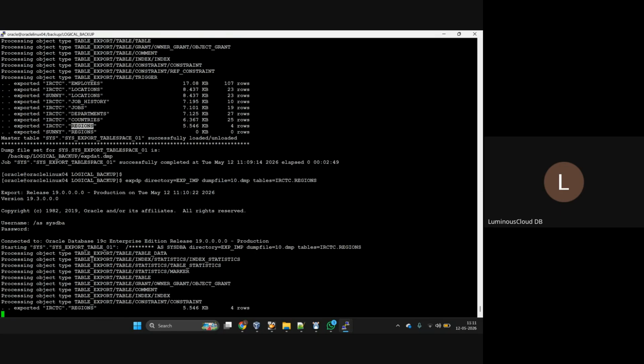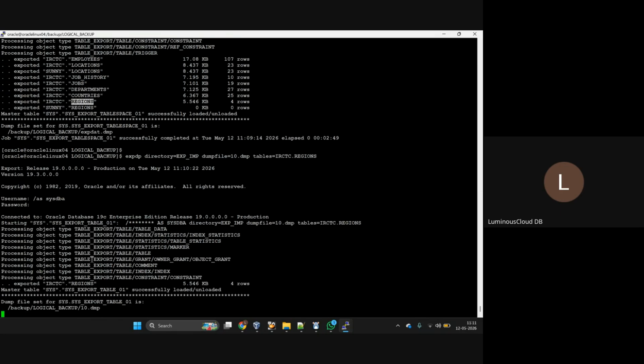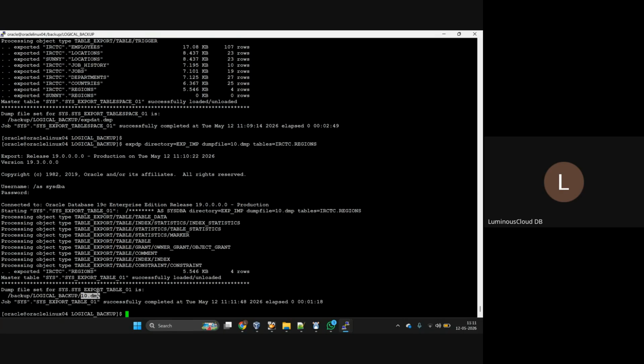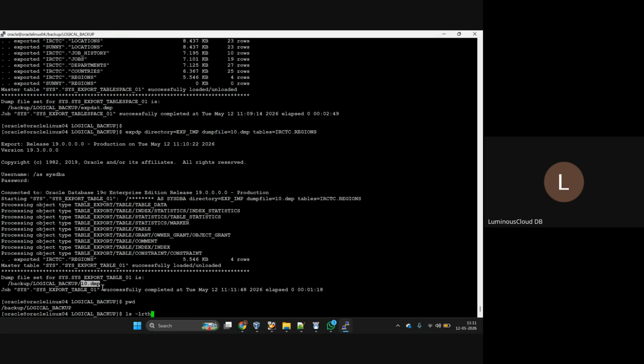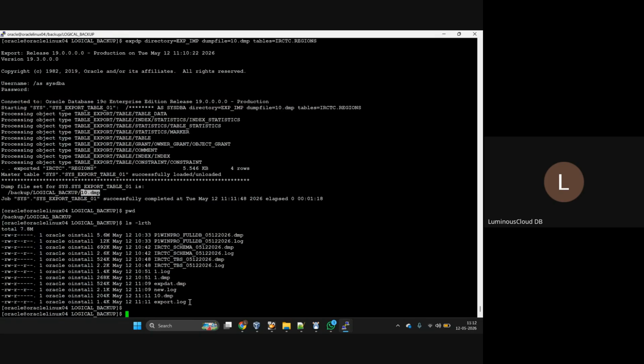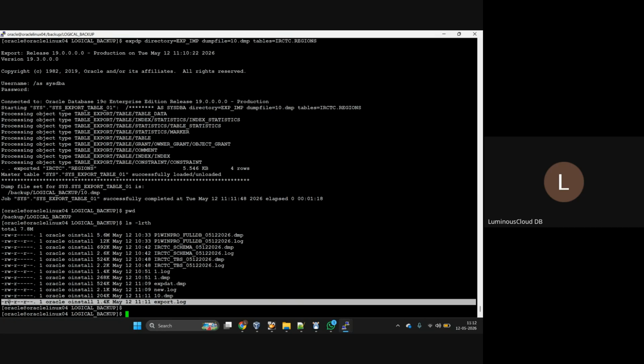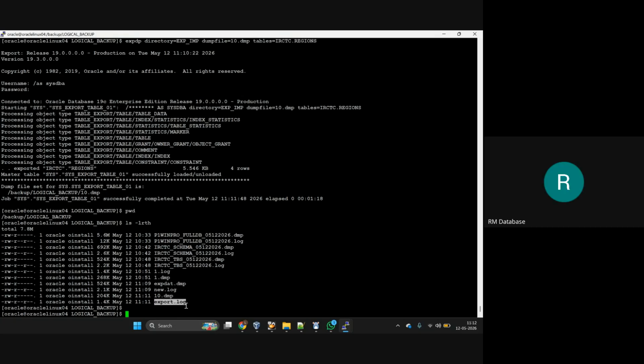Now see, I will show you. See, the dump file name it will show you now here. But the log file name is not shown, no? Are we able to see the log file name like export.log? Yes, like that.